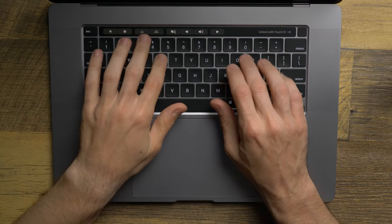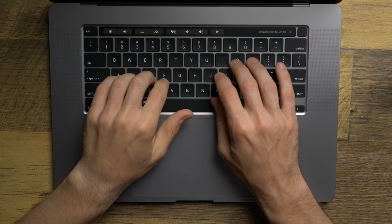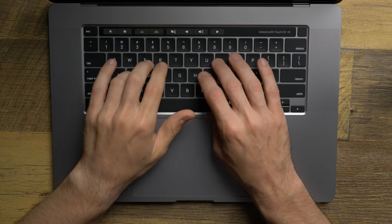Okay, so like I said in the beginning, the MacBook Pro 16 is the clear winner. It has the best specs, and specs are all that matter, right? Well, thankfully for those of us that actually have to use these devices to make things, that's not the case. First off, let's talk about how these two computers compare if you want to use them as a quasi-permanent fixture, like a desktop replacement computer.